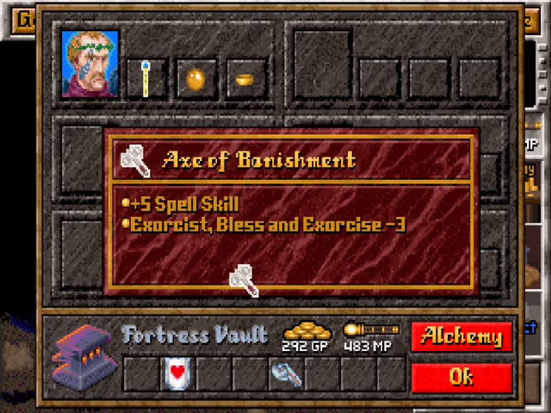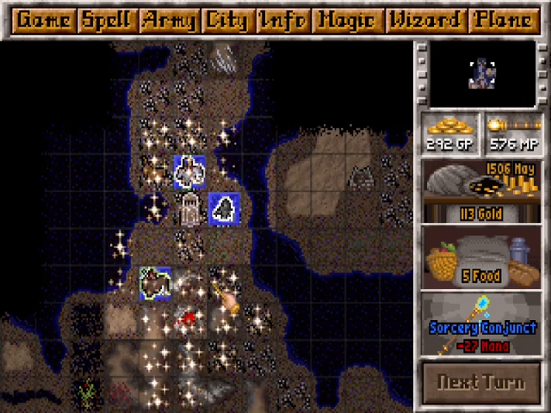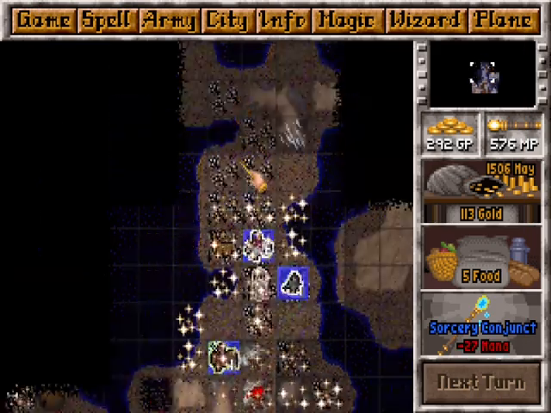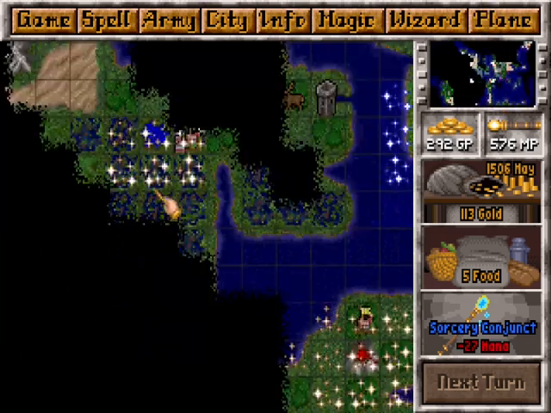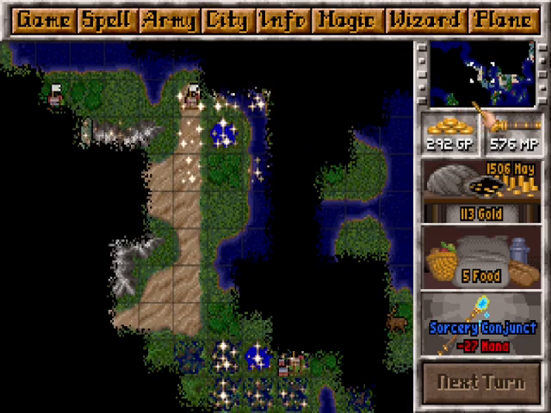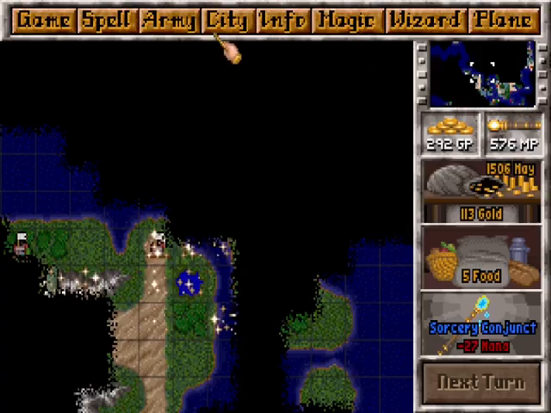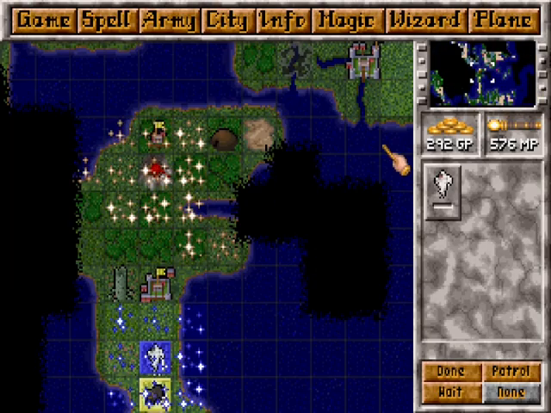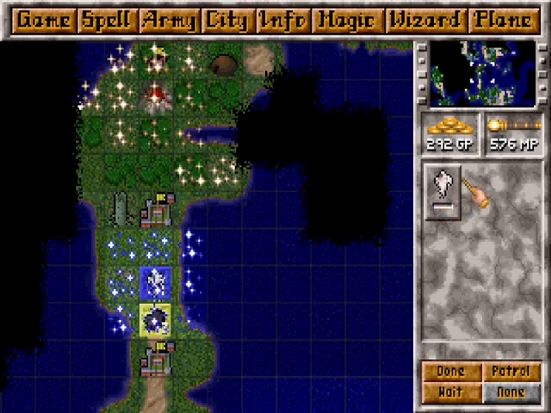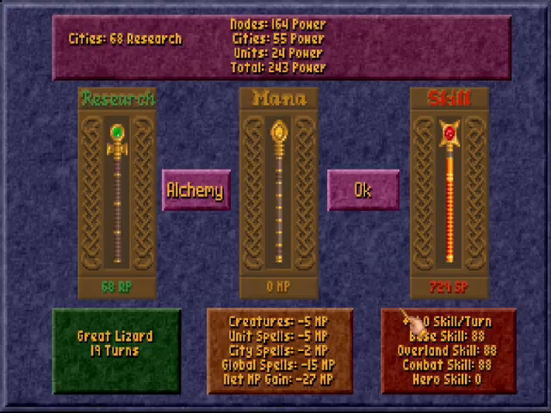Phantom Beast is good. That is crap. I'm going to chuck that axe. And I've got a magic spirit coming over here slowly, don't I? Yes or no? Where's the magic spirit? Where's that guy? Oh my god, really slowly. Yeah, it's slowly indeed.